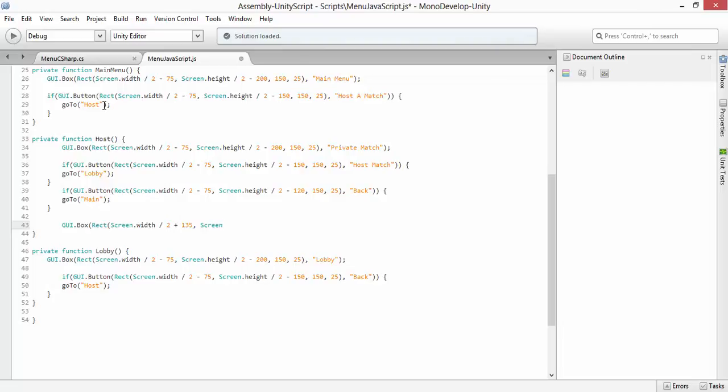It's probably right because I'm referencing back to my C# and trying to remember what I did. So Screen.height divided by 2, and I'm gonna do the same here, minus 150, 25. I call this match name.